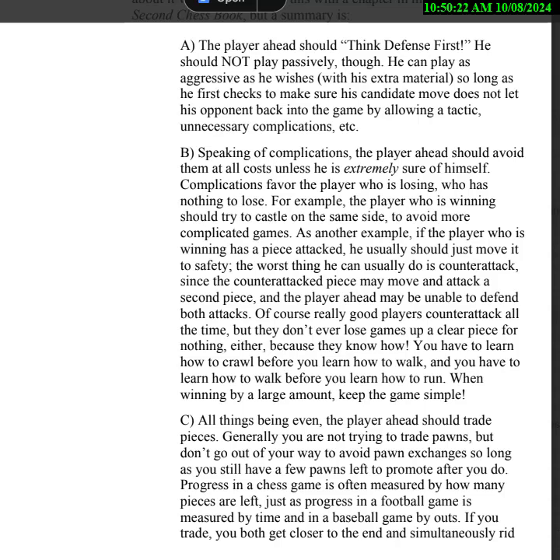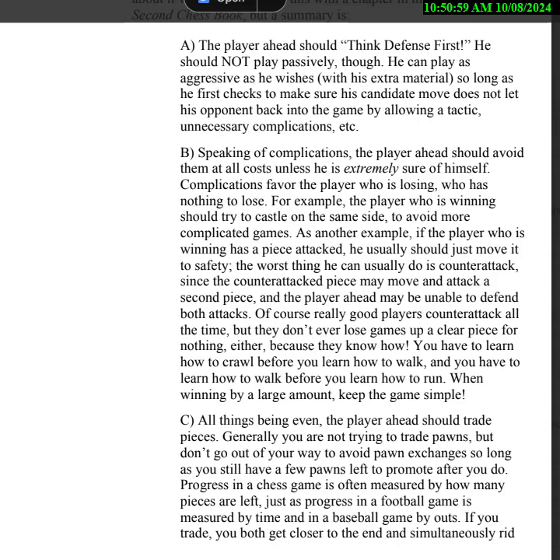Okay, the second thing is the famous keep it simple. When you're winning, you want the game to be very simple. You don't need complications. Complications favor the person who's losing. If I told you were up a knight and you could create complications where one side or the other was sure to lose another piece, you wouldn't want to do it, because if you're the one who loses the piece, then you completely lose your advantage. Well, if they lose the piece, they were losing anyway, so they don't have that much to lose. So you'd rather keep it clear where you're just completely winning. So you want to keep it simple. The famous KISS principle applies here.